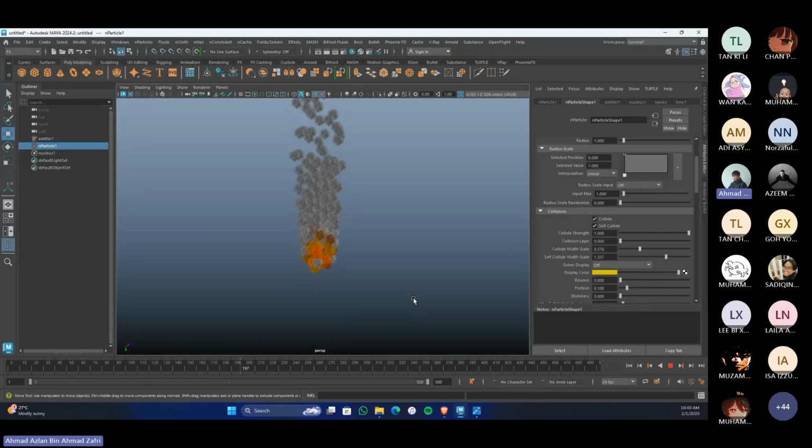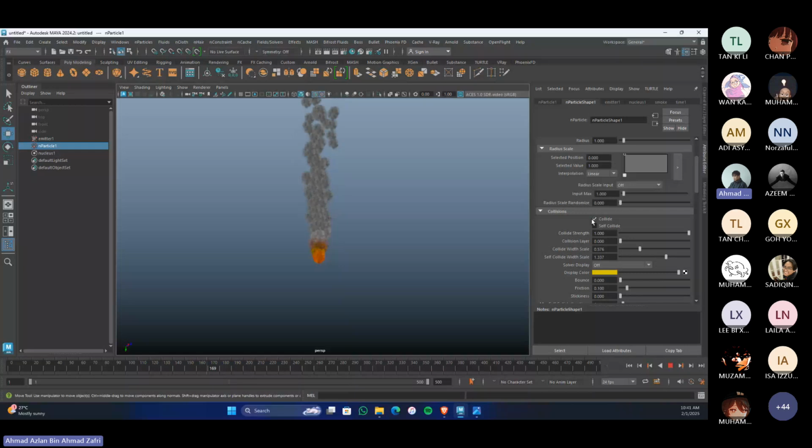You can use this tool also as smoke. Let's say you want to do animatics, instead of having a proper fire and smoke, you can use this particle as part of the process. I know the look is not really convincing, but I just want to tell you that you can use this particle to create smoke as well.